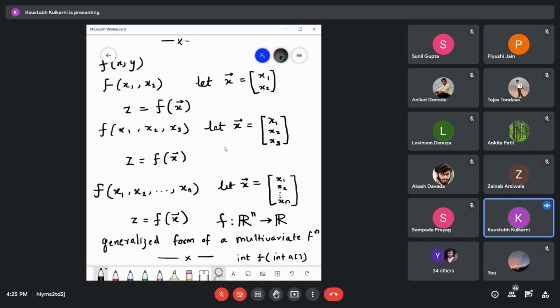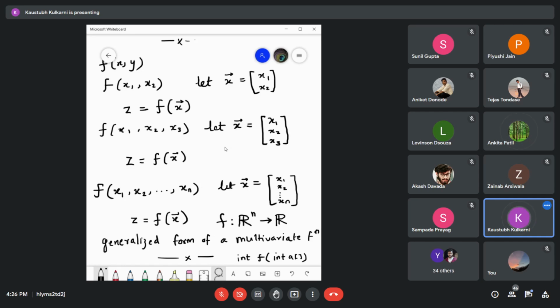So the domain of the function is what the function operates on. The function operates on an array. Like yesterday we saw, in case of two variables, our domain was a circle, x square plus y square minus 9, or something like that. Any point from that domain was mapped into a single real number. So that is what this means. The function works on an array or on a particular domain, this vector.